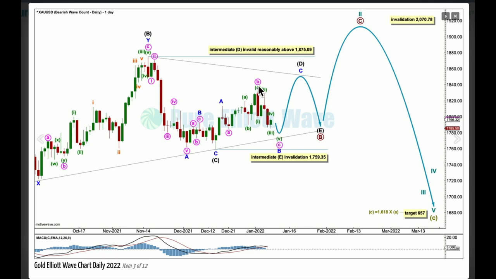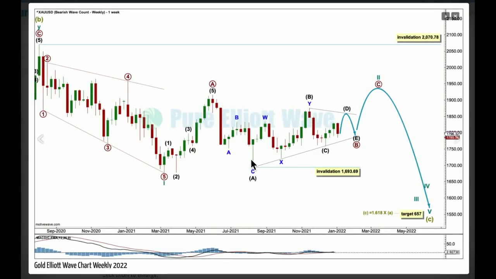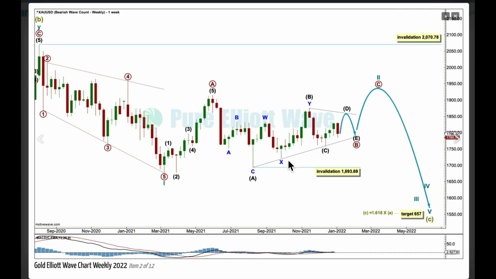Minute C needs to complete as a 5-wave motive structure, 1, 2, 3, 4, 5, and it's likely to move at least slightly below the end of A to avoid a truncation and a very rare running flat. It might come down to test the AC trend line quickly back at the weekly chart level. Draw this from A to C, it's tested here, we may be about to get another test.